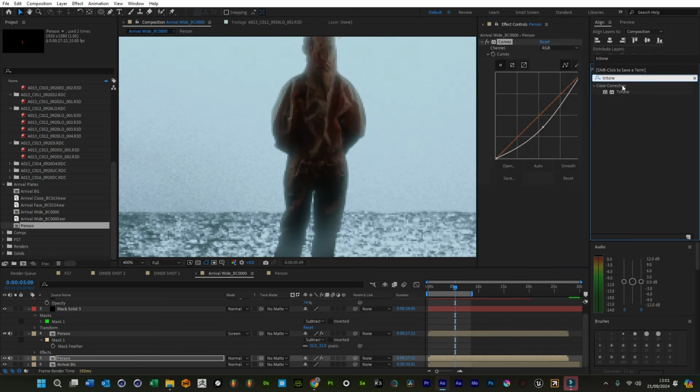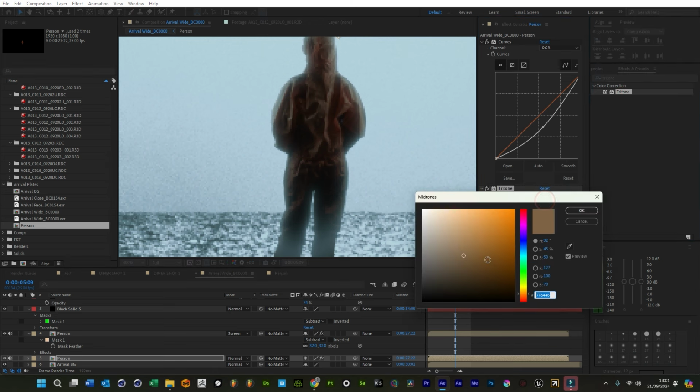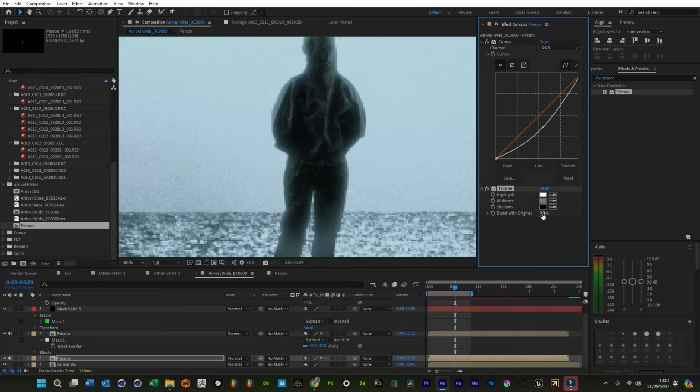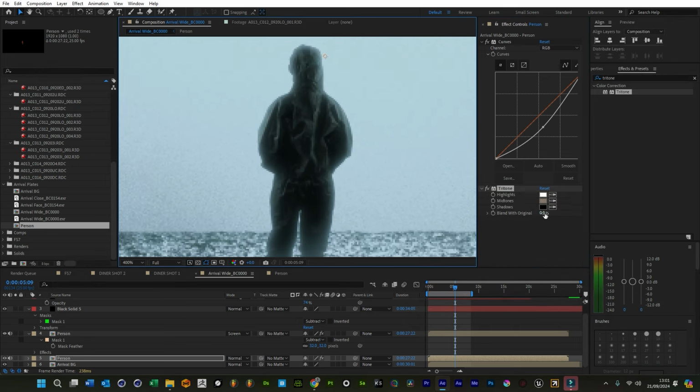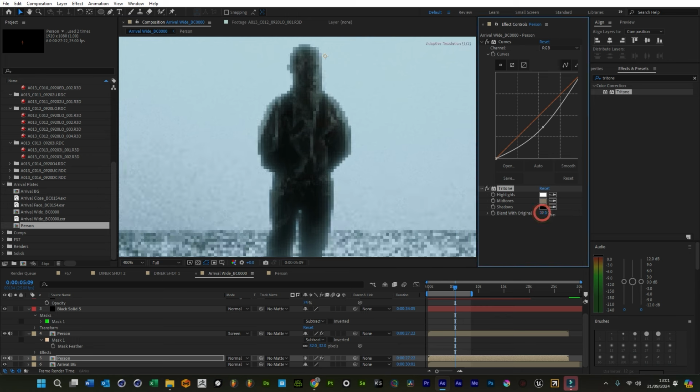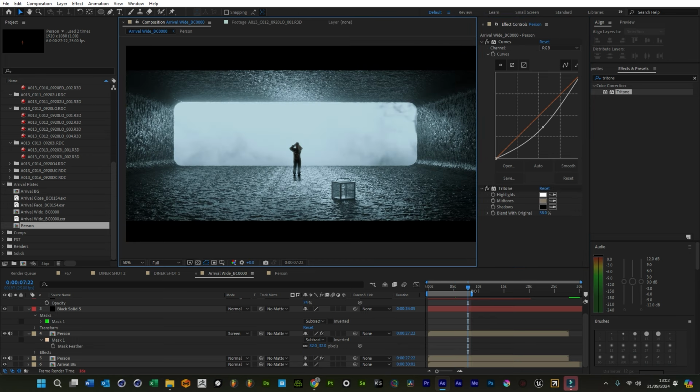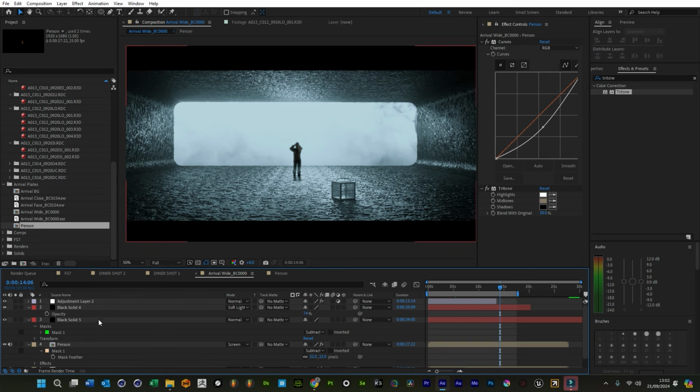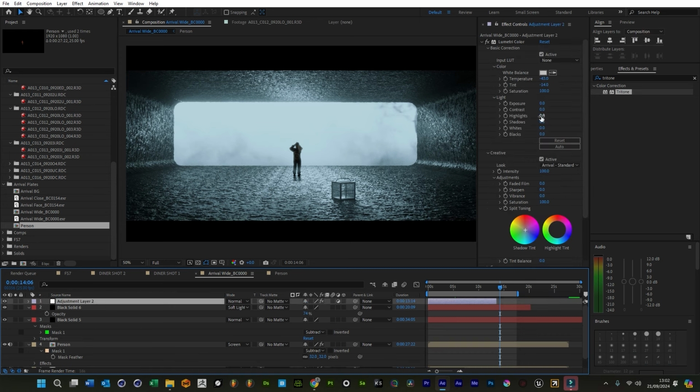And the colour is pretty desaturated on the real version. So we use a tritone again. But we kind of want to make sure that we still get a bit of orange. So we'll just pick a brown. So in terms of this shot, what's stopping it looking as cinematic at the moment is them blown out highlights. So we'll pull them down a bit. We'll pull the whites down a little bit, pull the shadows down a little bit.